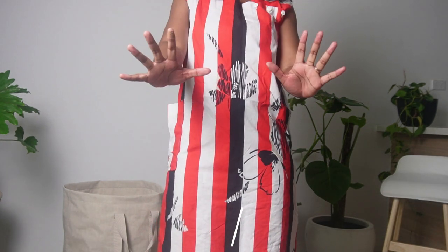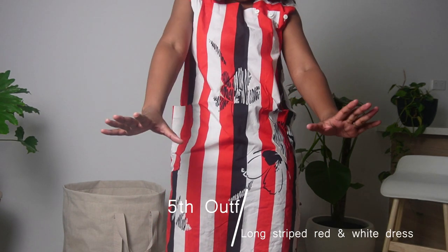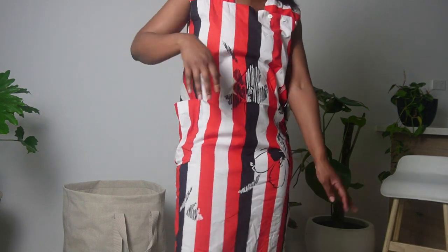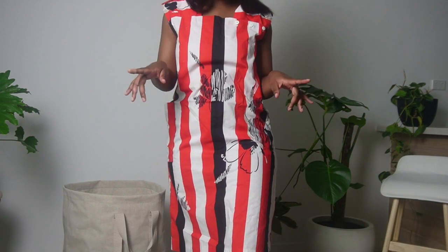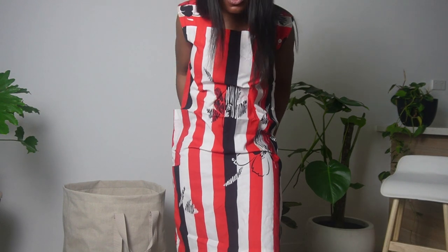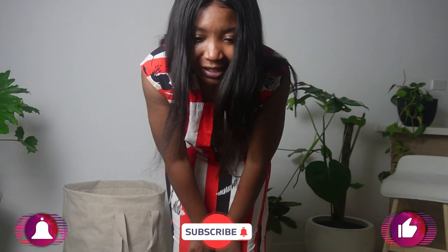With this one, before you laugh at it, understand it's got nice detail — it's got buttons on the side and a cool pocket. It's not something I would usually go for, but I think it could work. I just need to think what to wear it with, maybe a nice summer hat. It's not that bad, and it feels like it's new — the material is still strong, no busted seams, no holes, no stains. I feel like this one is good.